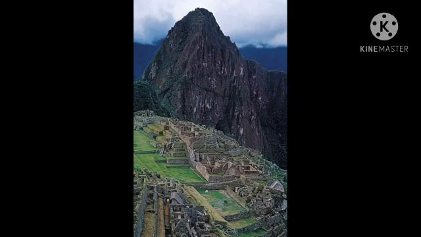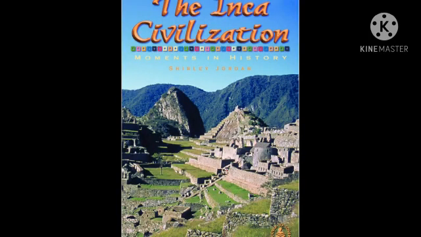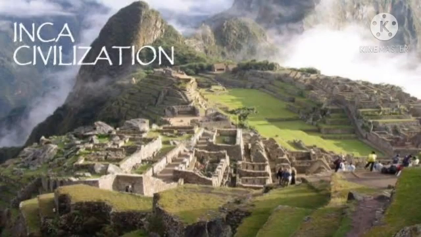Let's start first with the Inca civilization. The Inca Empire is the largest empire in pre-Columbian America. The administrative, political, and military center of the empire was located in the city of Cusco, which lies in modern day Peru. It arose between 1400 and 1533 century. Now we live in 21st century.